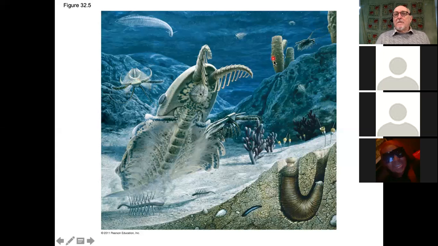Sponges hanging on from the end of the Ediacaran. Many things which we would actually recognize today. This, don't worry about what it is, but this worm here, it occurs in the Cambrian fossil record, but we can find worms just like this in marine systems today. So many of the groups, elaborate structures. Many of them became very successful. Most of them have since gone extinct, but we see in them the roots of modern groups.